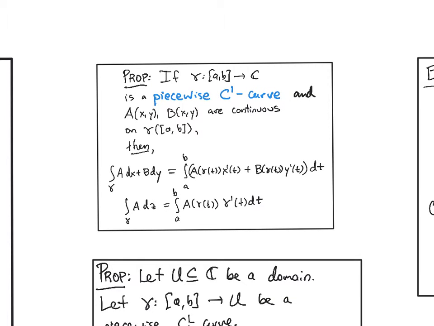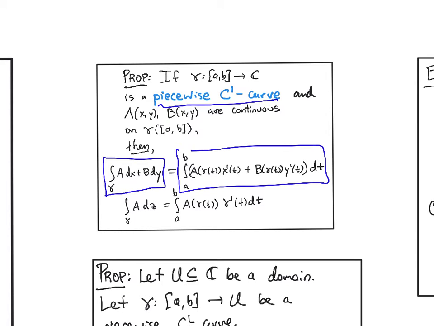So if gamma is a piecewise C1 curve now, this is just the earlier proposition where I put in the word piecewise C1 curve instead of C1 curve. So our integral of a one form along gamma is just computed this way. And we may have bad points where the curves join up, where these derivatives maybe don't exist, but those are finitely many bad points, so we'll just neglect those, and the Riemann integral doesn't care if you have finitely many bad points. And the same goes for integrating a 1-0 form.